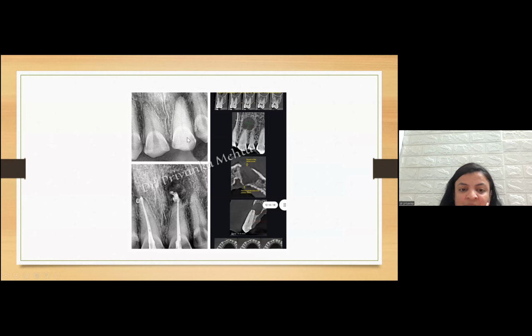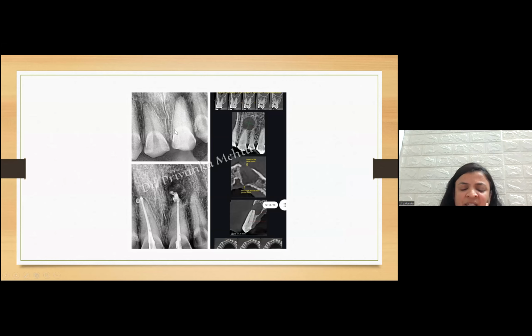The patient had severe pain and swelling, which was not going away even after 2-3 days. I recalled the patient and rechecked the vitality. Tooth number 11 also showed a negative result, so I opted to go for RCT of 11 as well. When I opened up, the drainage started coming out through 11.